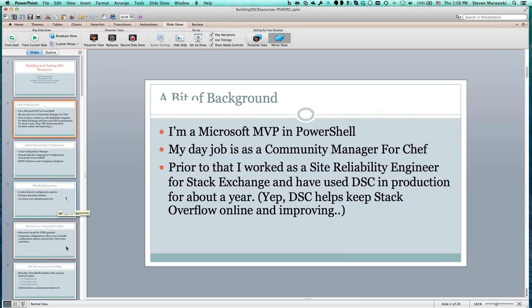Now, I've said this a little bit before, but resources should be very granular. Composite configurations give us a high level view, but we really do need nice discrete functionality, because that's what allows us to compose things together. If I have a resource that is an Exchange installation, for example, and that one resource handles all of the installation of Exchange, I'm either going to have 100,000 parameters for this thing, or it's going to be very narrowly scoped, and I'm going to have to do custom resources for other specific scenarios. So by offering a very low-level resource, we provide the ability for anyone to compose that into the functionality that they need.